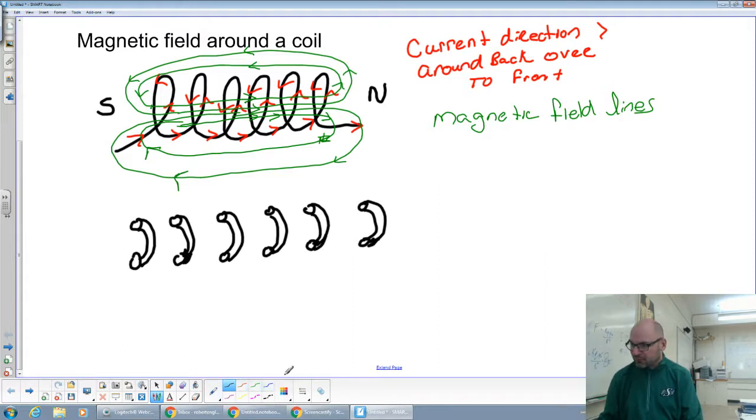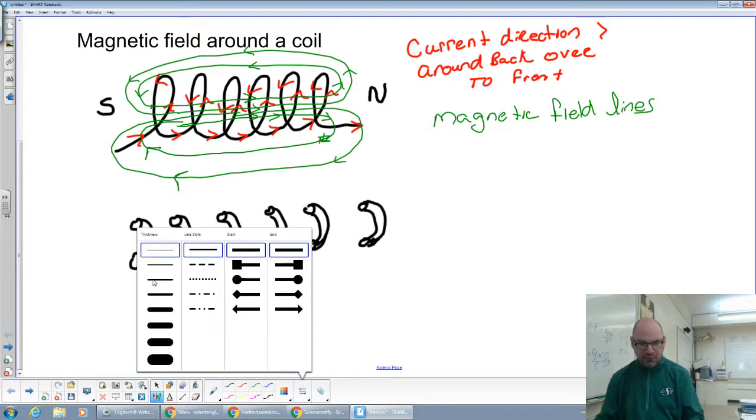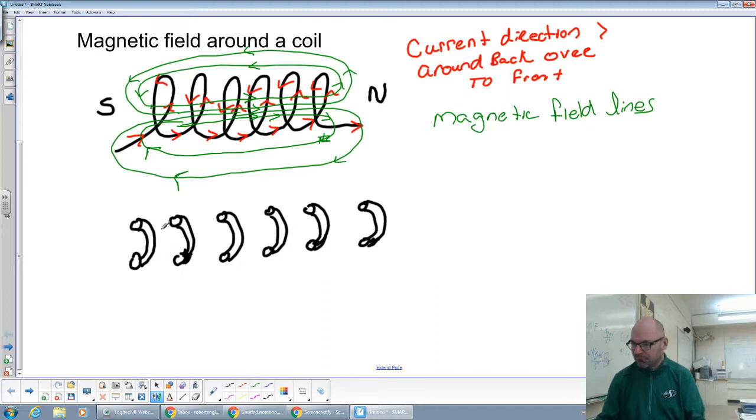And we'll say that for the magnetic field, which we did in red, they're all coming out of the page on the top. On the top of the loop, it's coming towards us, the current direction. So there's dots in there. And on the bottom of the page, it's going into the loop. Okay, so top of the loop, it comes out, bottom of the loop, it goes in.